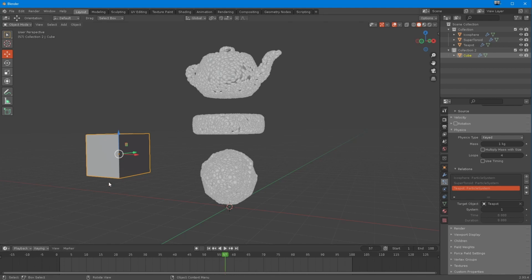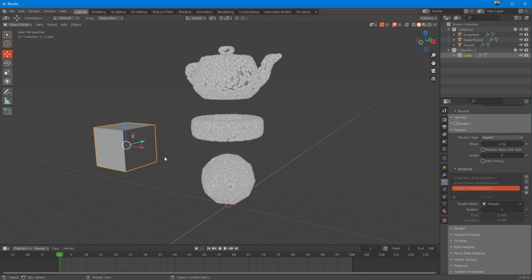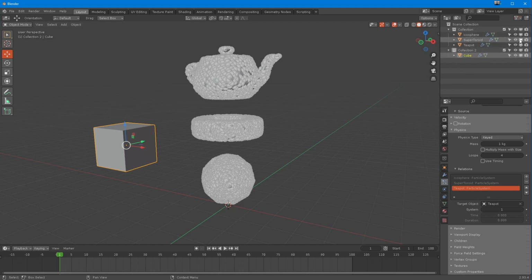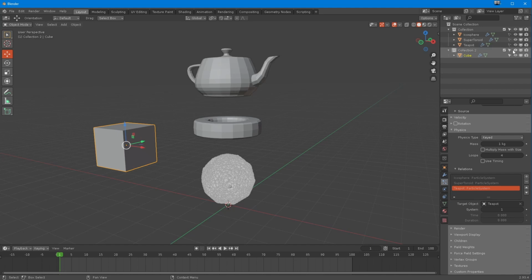So, what we've got here now is this going all over the place, which feels very nice, and I'm happy with this, but obviously these things are getting in the way, I don't want to see them. So I'm going to pop open the toggles, and turn on those two, and make it so I can't pick the icosphere, the super toroid, and the teapot.